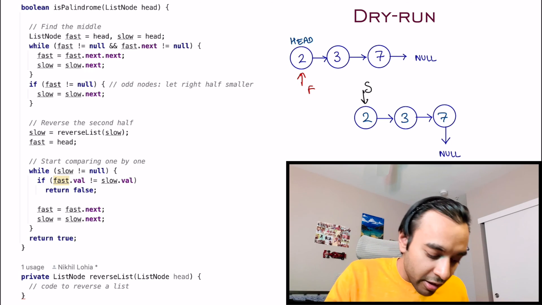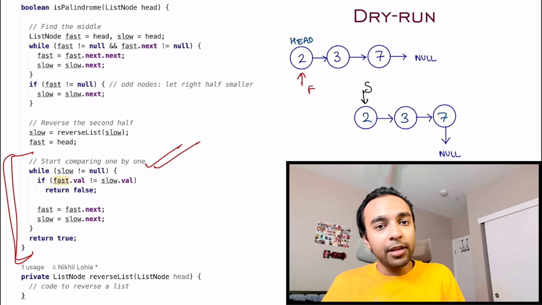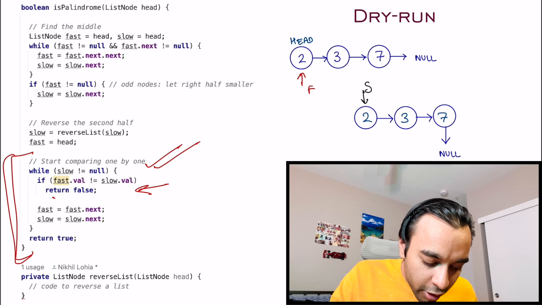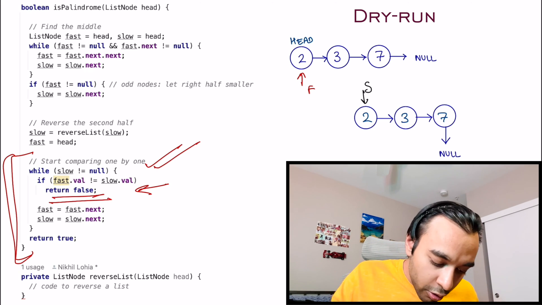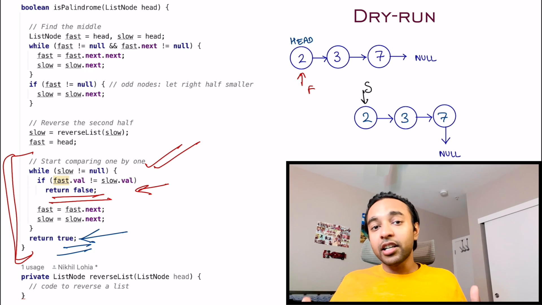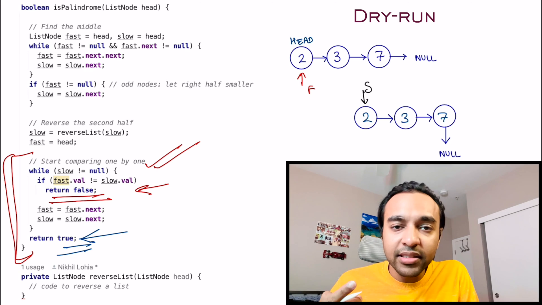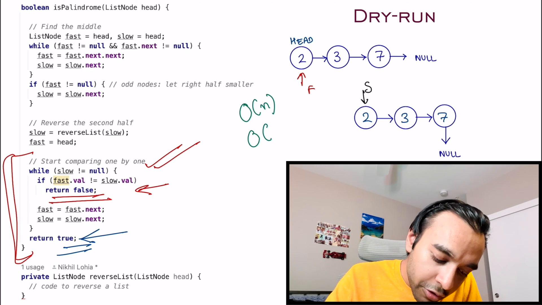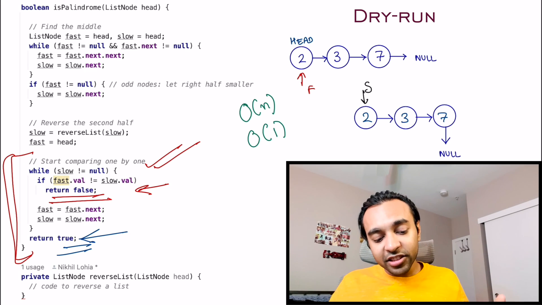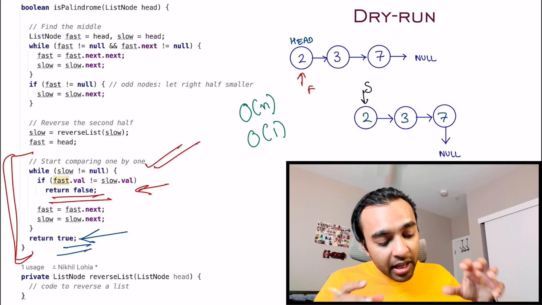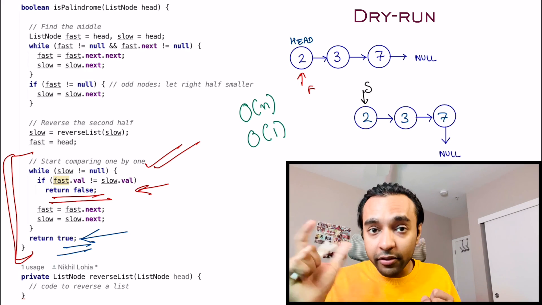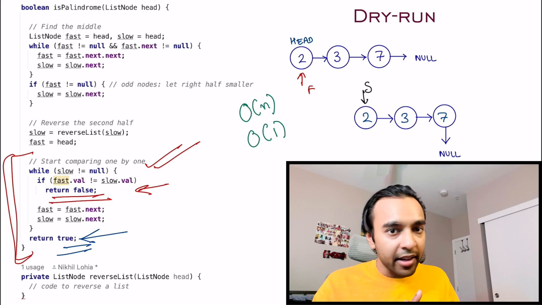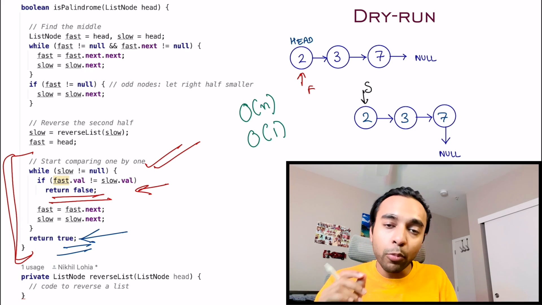The rest is simple: start a while loop and compare all elements one by one. If they are equal, keep proceeding ahead. As soon as one element is not equal, return false. If the loop completes, return true — the linked list was a palindrome. The time complexity of this solution is O(n) because you iterate through the entire list, and the space complexity is O(1) because we take no extra space. However, there is one caveat: this approach modifies the actual structure of the linked list by reversing it. If your interviewer says you cannot alter the original linked list, then you have to use the stack approach, and both time and space complexity will be O(n).